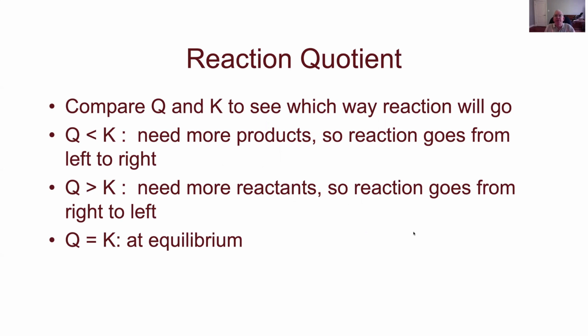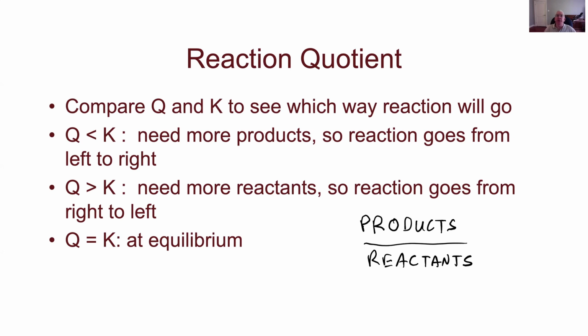So if I have a system and I want to know which direction it wants to go to get to equilibrium, what I do is I calculate that Q value, and then I compare that value to the value of the equilibrium constant, all right? Think about what the form of these things is. It's always products. Product starts with a P, doesn't it? It's always products over reactants, right? Where everything's raised to powers and all that, but that's the general form of it, okay?